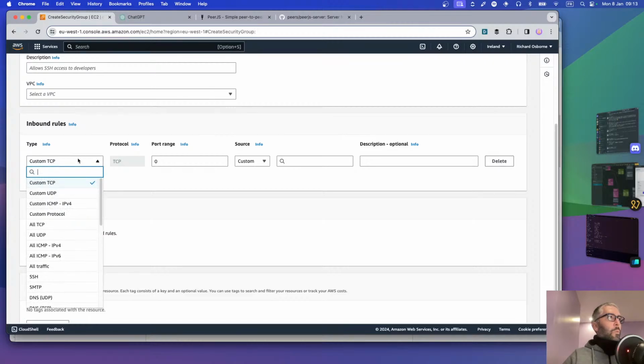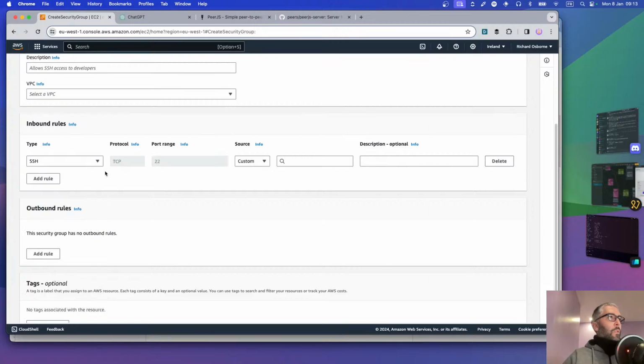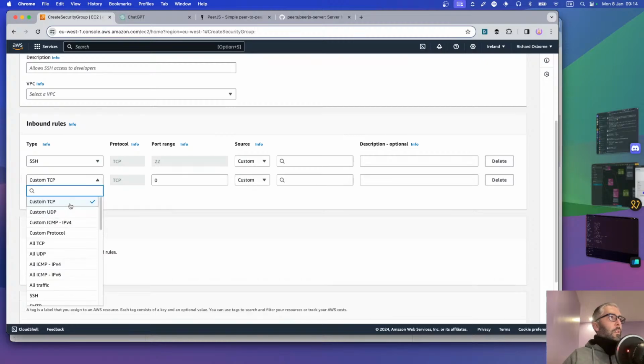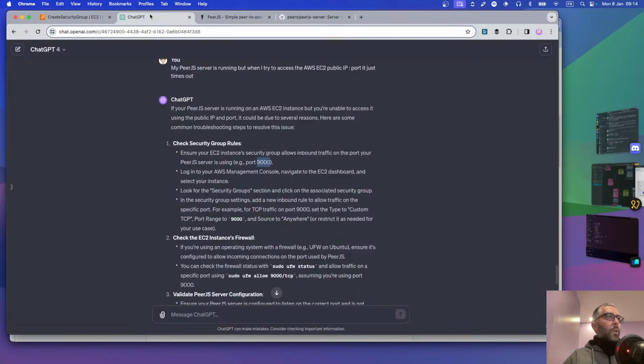I guess we should set up the SSH, that would be an obvious one. And we need a custom TCP port 9000, I think. Maybe we need outbound as well, but I'm not sure.